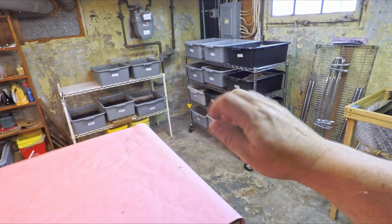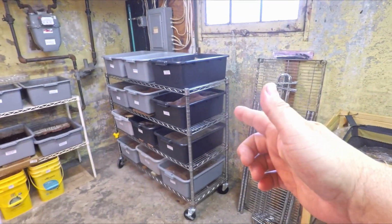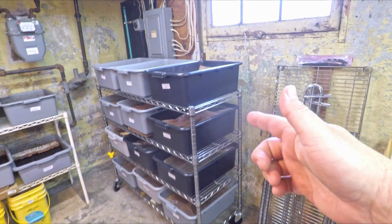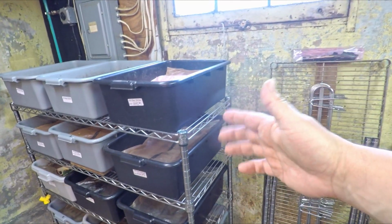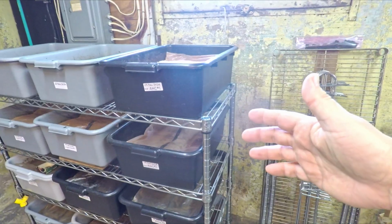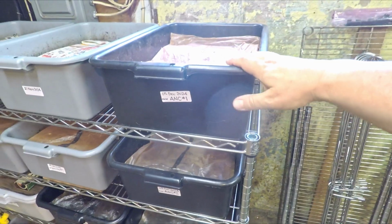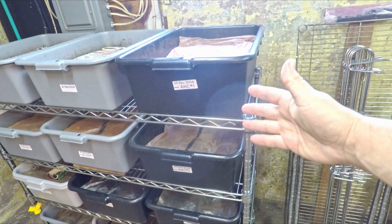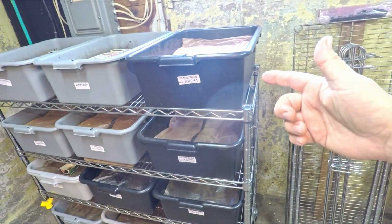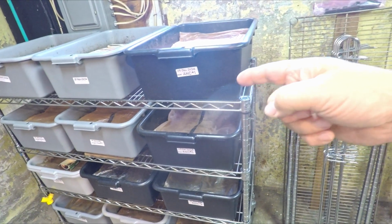Hi everyone, welcome. I'm down here in my wormery preparing to check in on a pair of African nightcrawler worm bins. It's been 2 weeks since we checked in on them and gave them feeding 17, so today on feeding 18, we're going to preemptively recognize their 200th day in service, which is really 5 days from now. These systems are 195 days of age, getting feeding number 18. So I'm going to get them up on the bench and we're going to get them fed. Let's get to work.